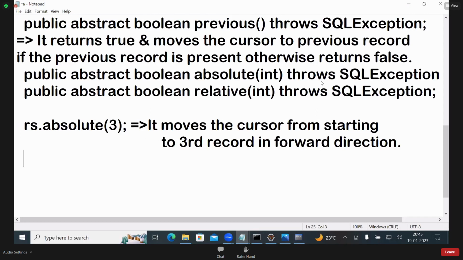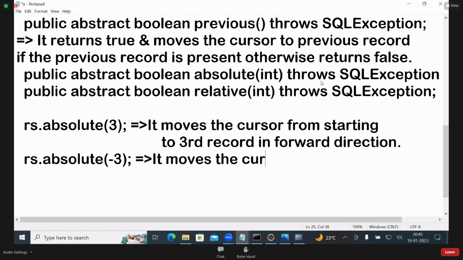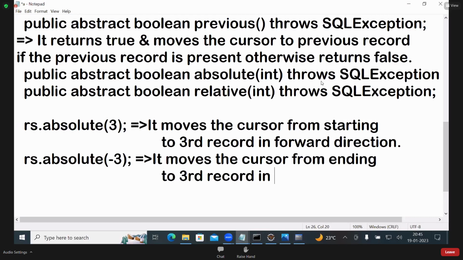Suppose you write RS dot absolute -3, it moves the cursor from the ending to the third record in the backward direction.